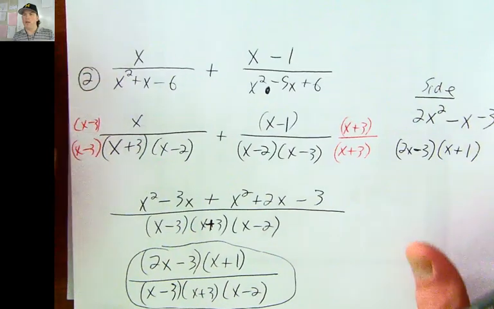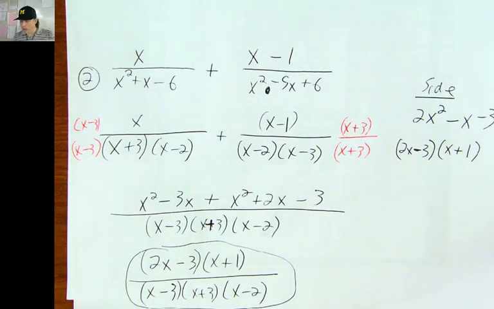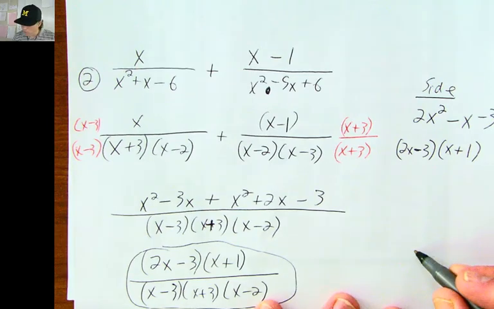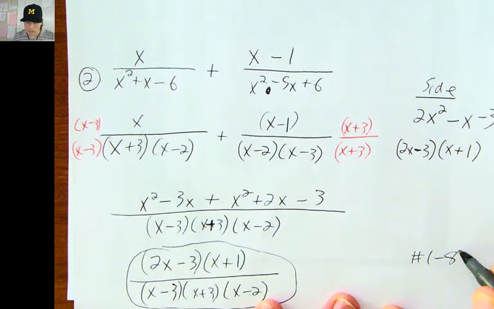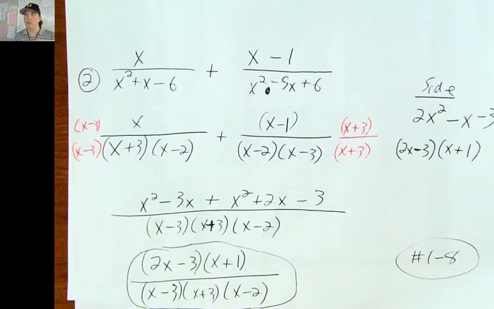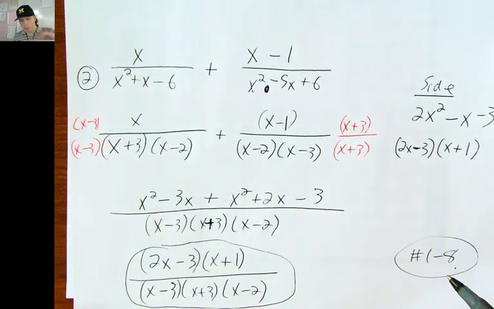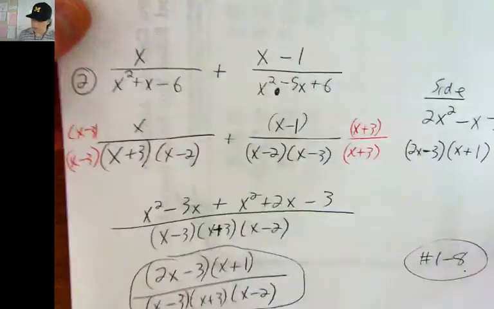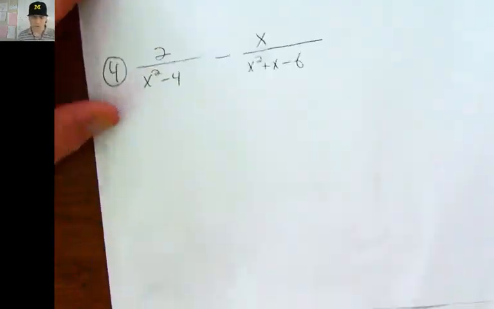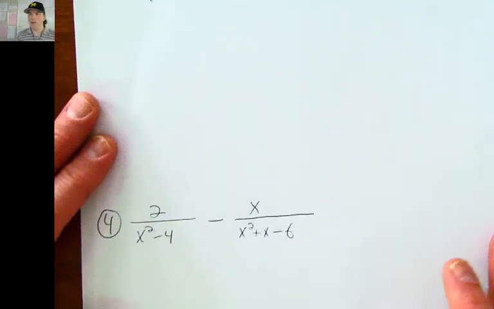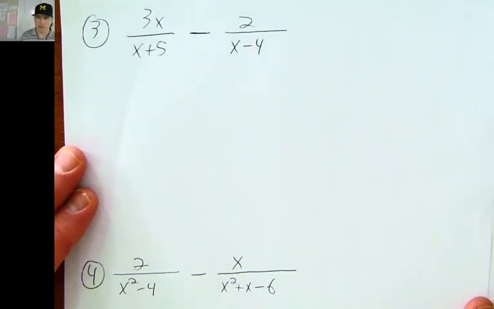By the way, right now you have enough information on the adding and subtracting rational expressions worksheet to do numbers 1 through 8, which is going to be Wednesday night's homework. So at this point, if you want to go ahead and stop and start with the worksheet, that would be a good idea. Do numbers 1 through 8, then go back and watch examples 3 and 4, and then that'll give you enough information to do numbers 9 through 15. And by the way, this is what numbers 3 and 4 look like. Let's do numbers 3 and 4.